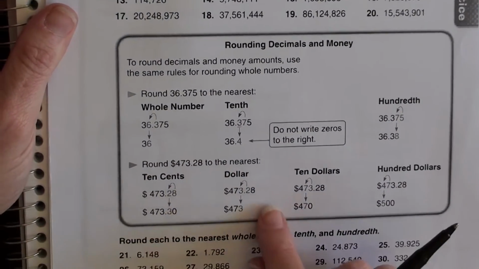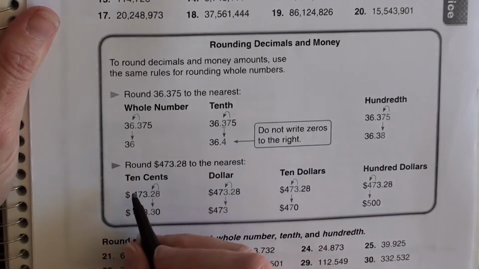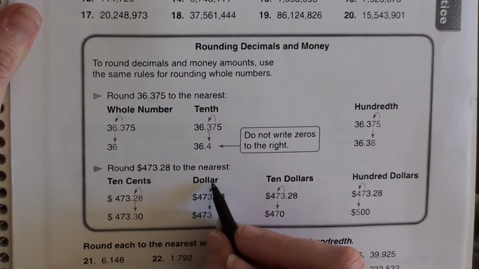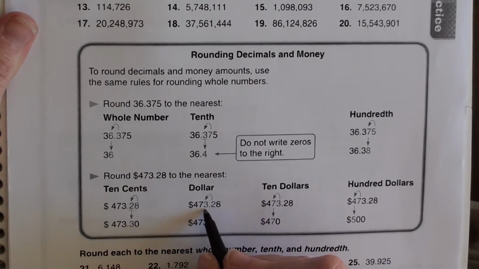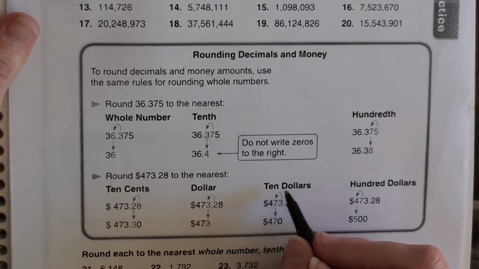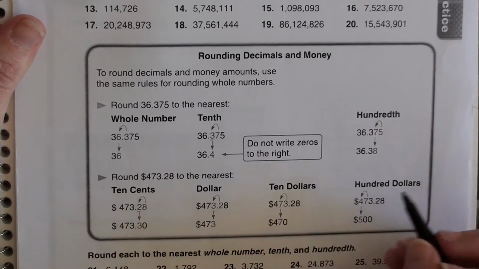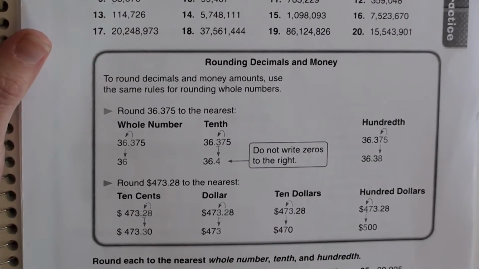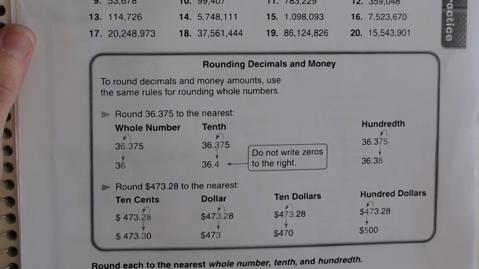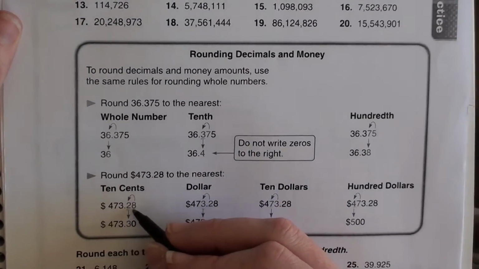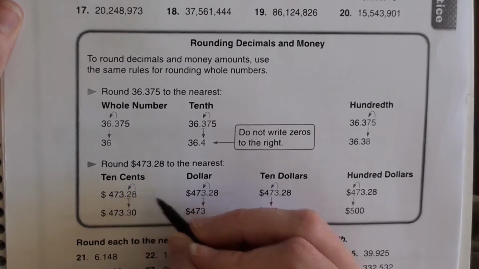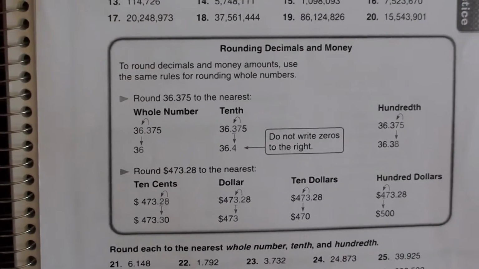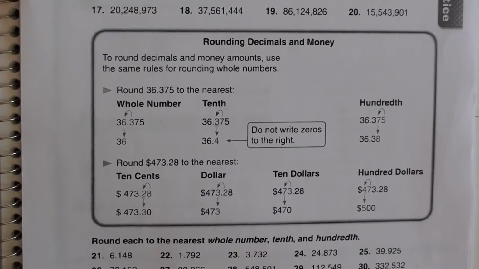And if you're rounding money, when it says round to the nearest 10 cents, that's the tenths place. Rounding to the nearest dollar would be the ones place. Rounding to the nearest $10 would be the tens place, and $100 would be the hundreds place. If you are rounding to the nearest cent, that would be this place, but I don't have a thousandths place, so it's not going to ask you to do that, okay? You might see that on your test, but you won't see it on your homework, and we'll talk about that more in class.